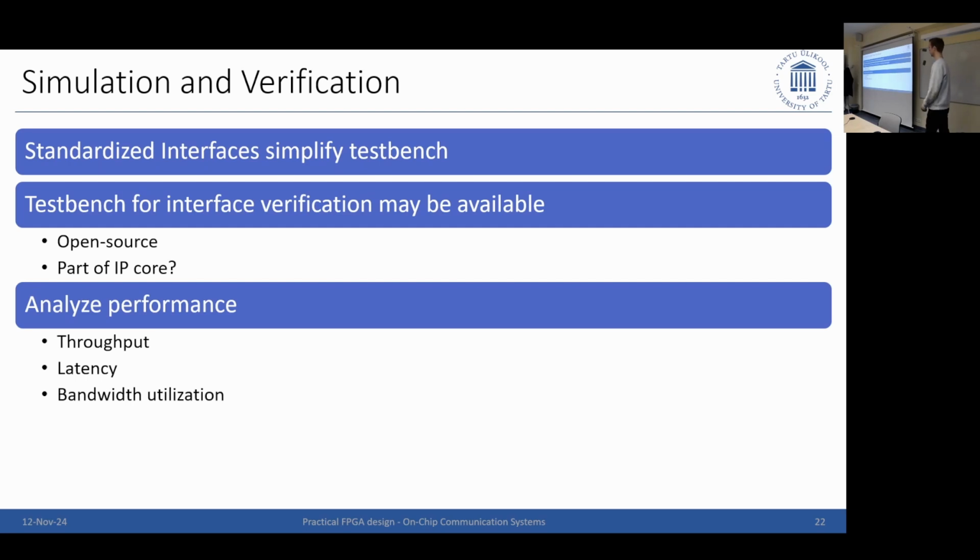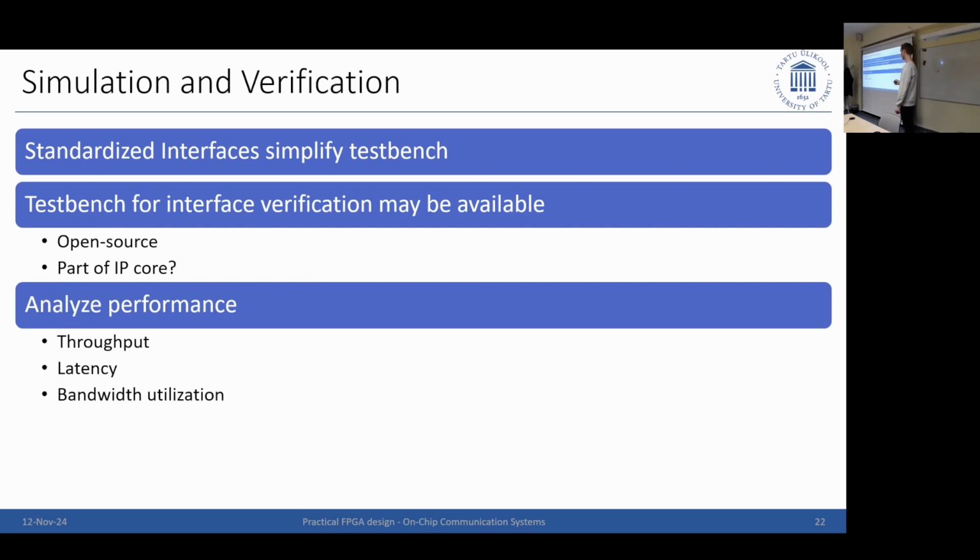Then towards the end of the lecture here, simulation and verification. Bus systems are standardization of communication, so it's perfect for simulation because I do not have to write the logic for any interaction of every IP core. So that's kind of nice. What I just have to do is build a tool which loads my data from whatever file into my test bench, and then this test bench will read out my data file and put it into the bus system. Of course, when I do simulation, there might be some interaction on my control side, but at least I do not have to worry about controlling the control side into the IP core, because that's what my bus system does.